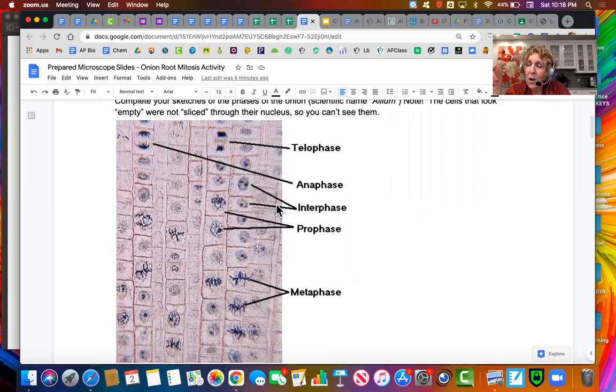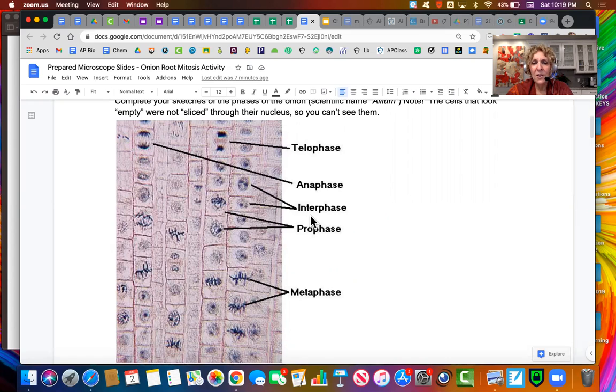And the prepared slides that we're going to use are onion root or allium root mitosis slides. So the roots of an onion go through mitosis very quickly, and so they have been prepared for you by a company that stains them and preps them just so. In a very short period of time, we're going to be making our own mitosis slides, which will be really fun to see how you do with that. But this is what it should look like.